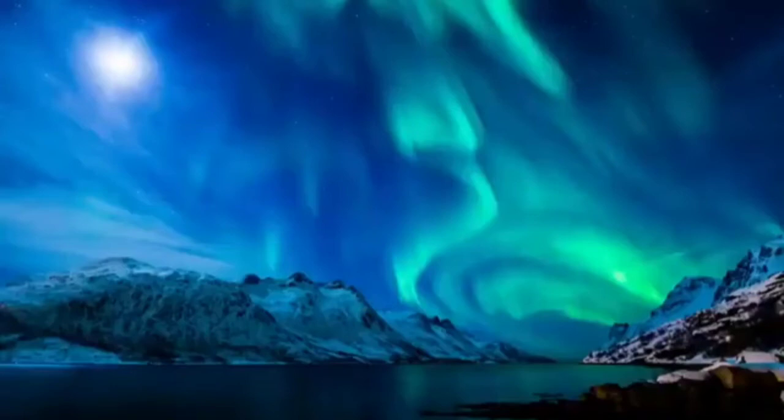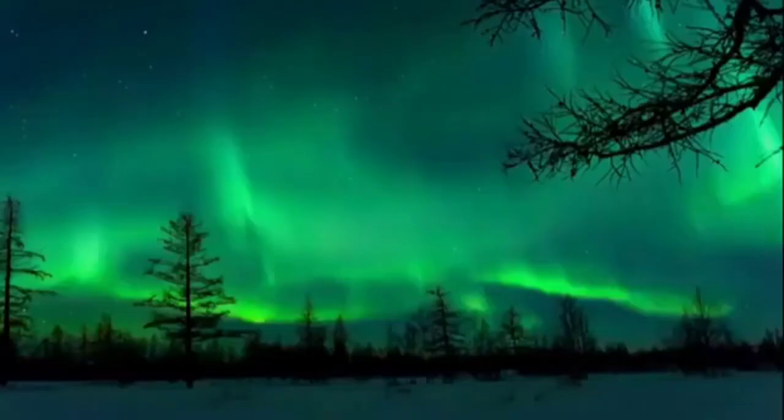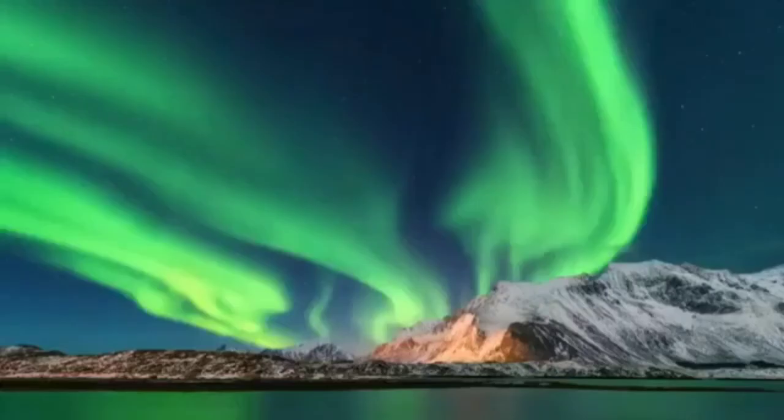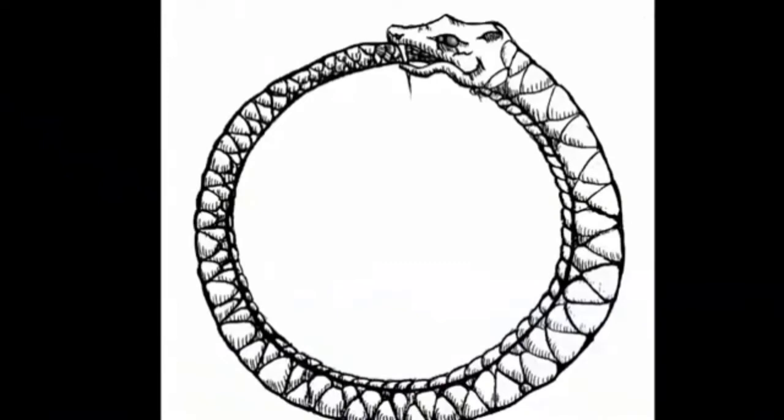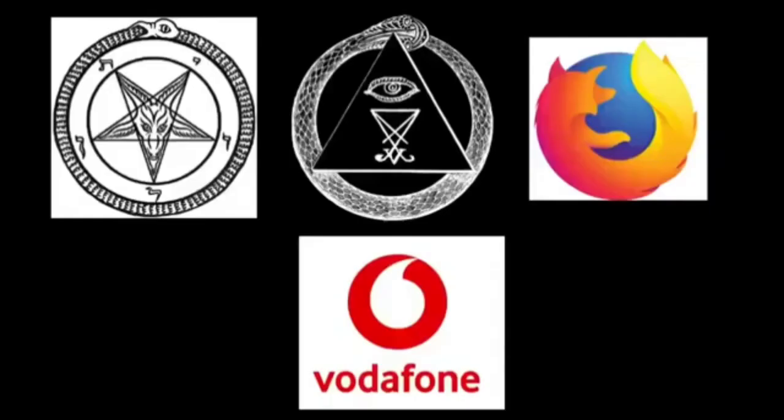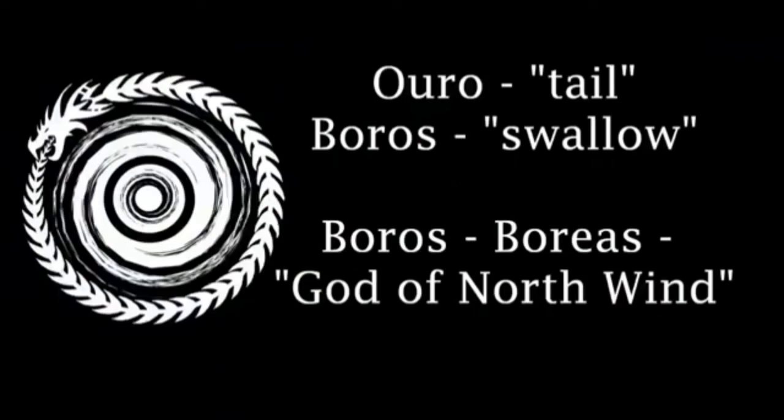Perhaps the mysterious green light is atmospheric light coming from inner Earth, or the light emitted at the junction between realms. The word aurora borealis is very similar to the word Ouroboros, the serpent eating its own tail. A satanic symbol we see used over and over again. Many have speculated that the Ouroboros symbolizes the ice ring at Antarctica. Oro comes from the ancient Greek meaning for tail, and Boros comes from the ancient Greek meaning for swallow. Boros is also very similar linguistically to Boreas, god of the north wind.